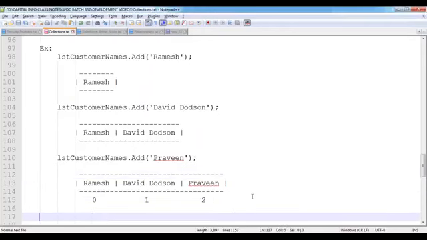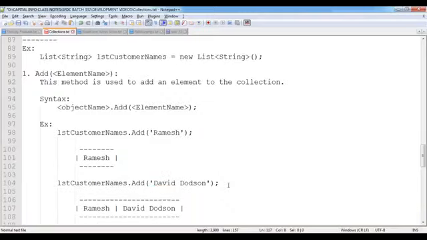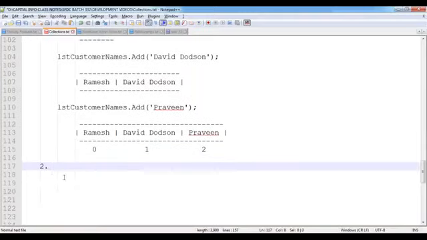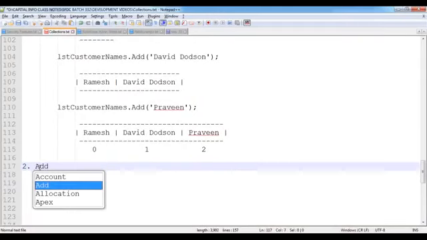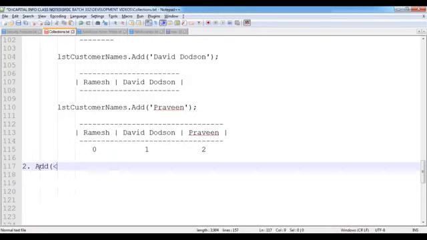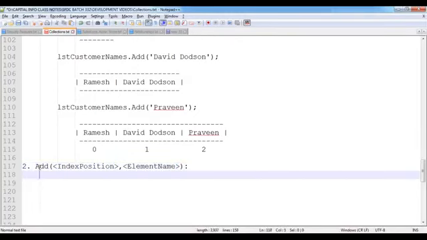Now the second method. The second method is add of index position, comma, element name.